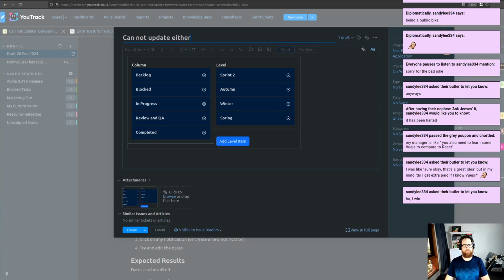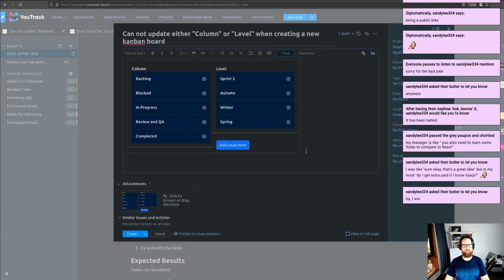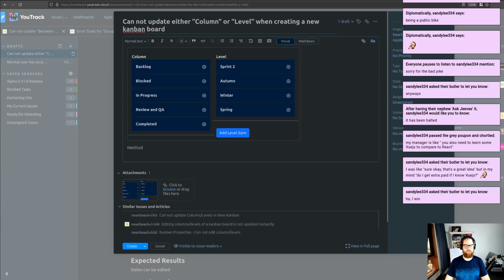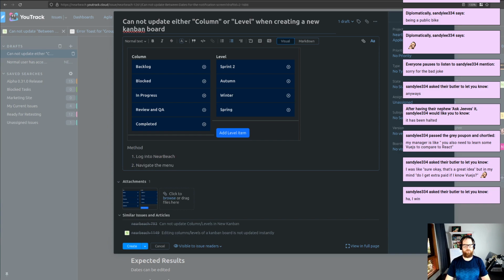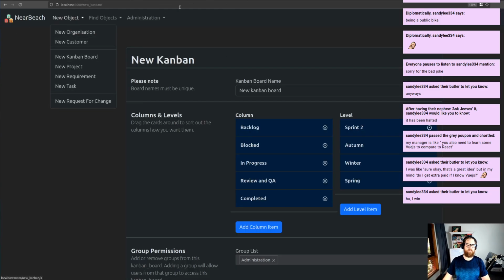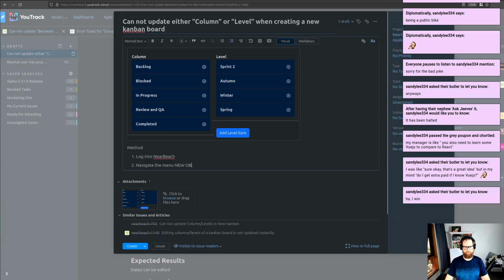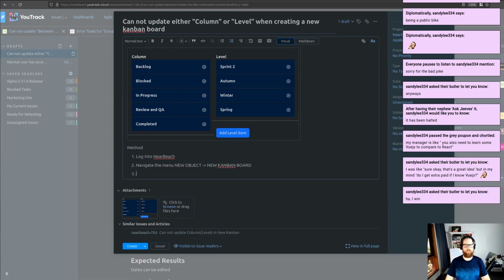Cannot update either column or level when creating a new Kanban board. All right, cool. So method one, log into NearBeach, navigate the menu, and it's new object, and then Kanban, new Kanban board. Three, double click on either a column or a card.